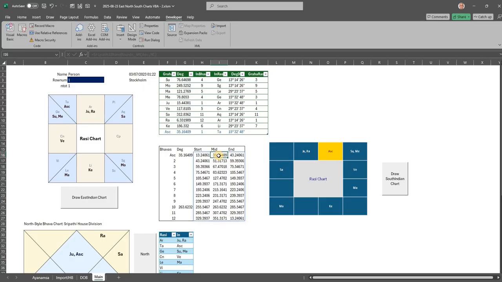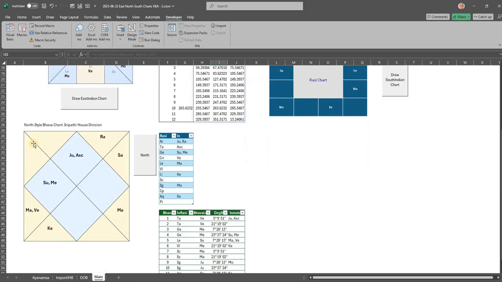There were some doubts from some of our viewers saying that it is not matching. That was in a way true for the East Indian chart, where I assumed the boxes change the signs, but it's not the case. All the boxes are fixed signs in the East Indian. In the North Indian, which is extremely well suited for the house division, I have just represented the Bhava chart, not the Rasi chart here.